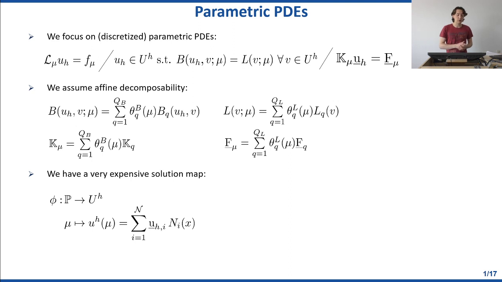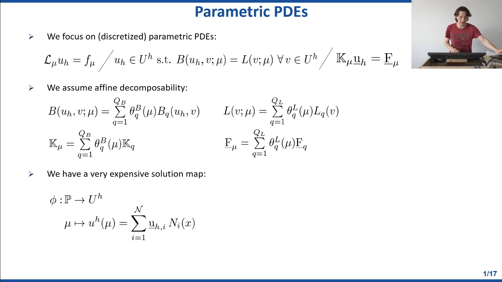But nevertheless, we could hypothetically think that at each point we can get a solution to this problem by simply solving that very, very expensive finite element set of equations. So we could conceptually create a solution map that takes a parameter point in our parameter space, denoted with this P, and gives us a solution in our finite element space, UH. So we have now a solution map.